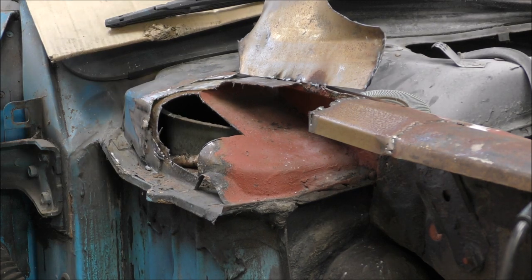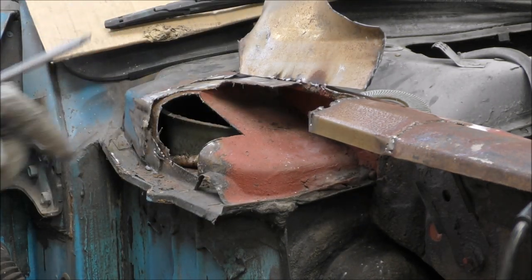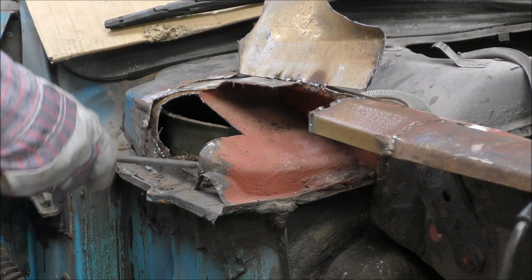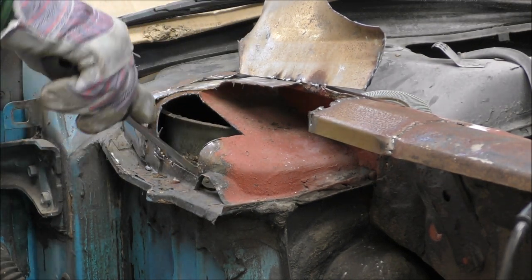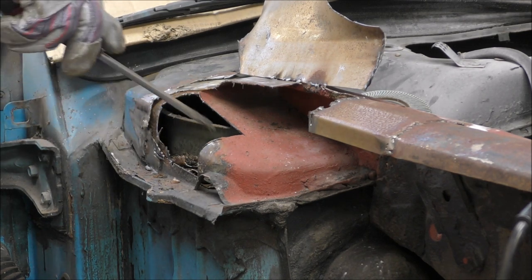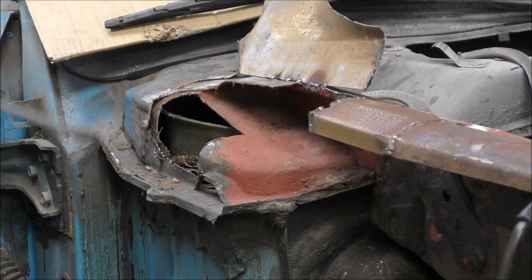So you can see it's very weak and very brittle, so I needed to get that out. Under here is some kind of paint by the looks of it. Other than that, that and that is solid, so that's good. So what I need to do is scrape all this out, clean all that out, rust proof all around there, and then I can cut out another section and weld in there with a bit of luck, he says.